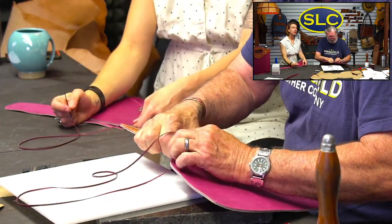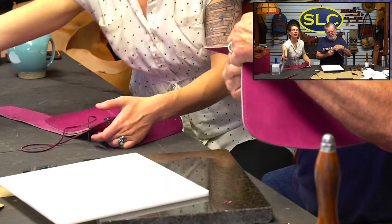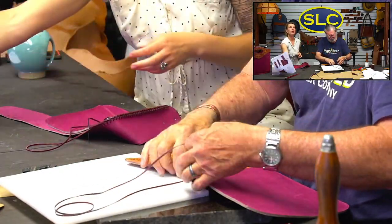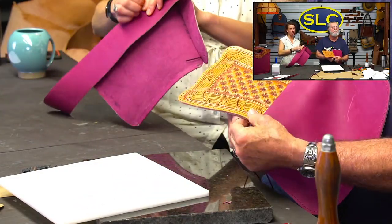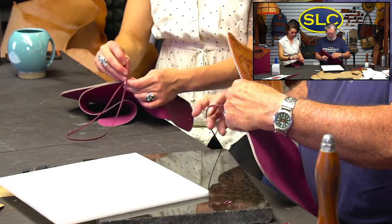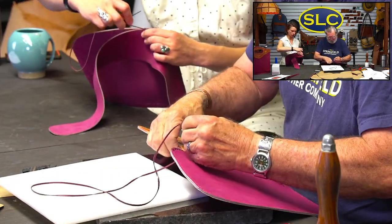Let's see here. Brenda, we are working on the Alice shoulder bag from our classic handbag pattern pack. This is the bag that we're working on today, right here, Brenda. It is a paper purchase pattern only. We do not have a downloadable version yet. Now that we've got the whole download situation figured out for our website, we will start to digitize a lot of things, especially for the international customers. But at the moment, it's just a paper pattern pack that you can purchase.